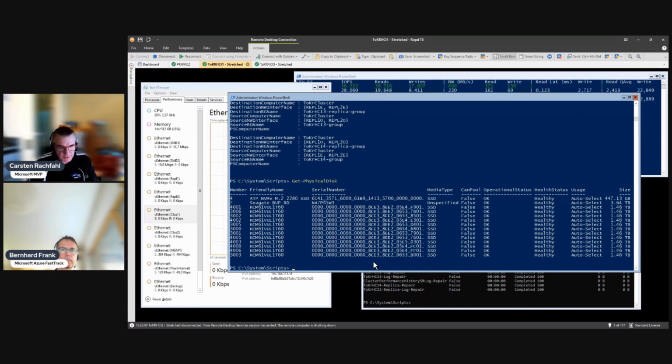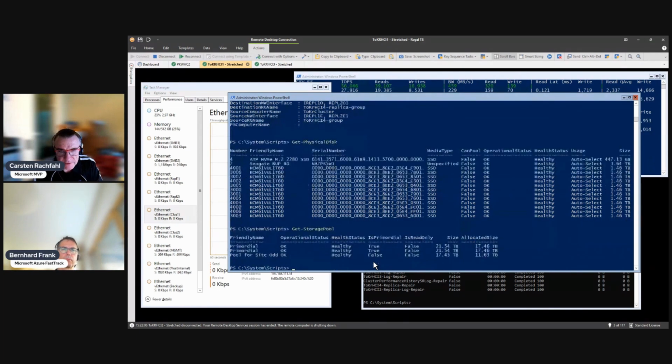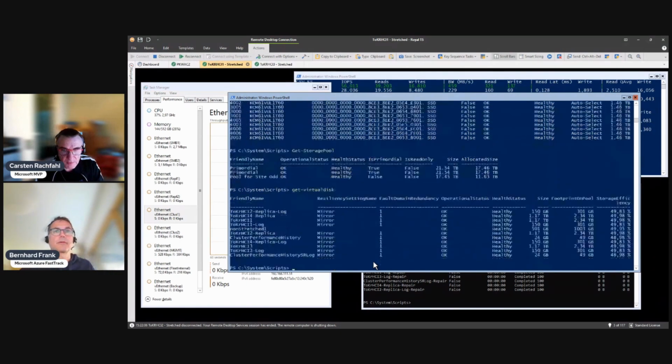We don't have the pool, right? So if we do Get-StoragePool, we only see the odd pool because the even pool is gone, not present at the moment. And we can't load the other pool, because no one is there where it would be presented. So we see our volumes, but also only the ones that are in the odd pool.